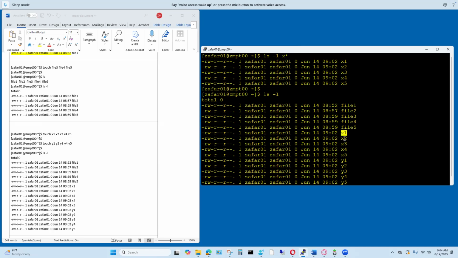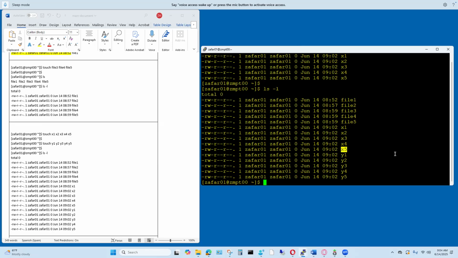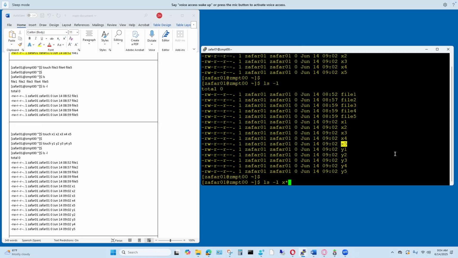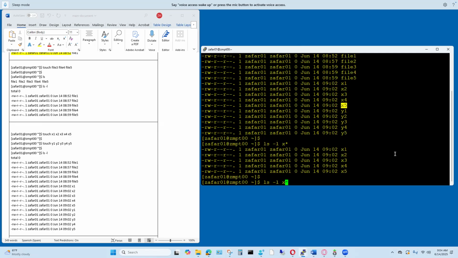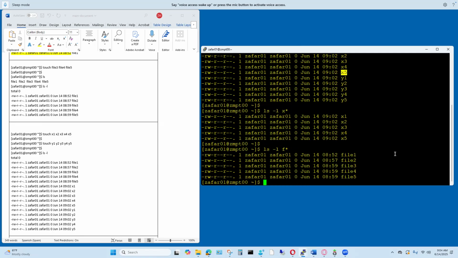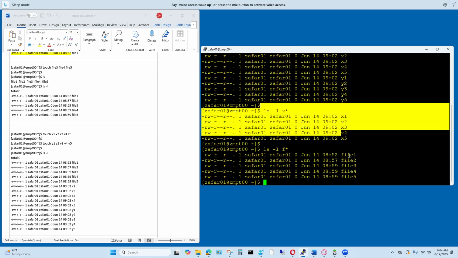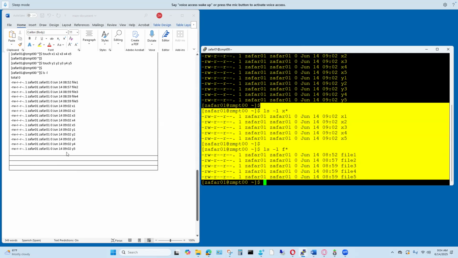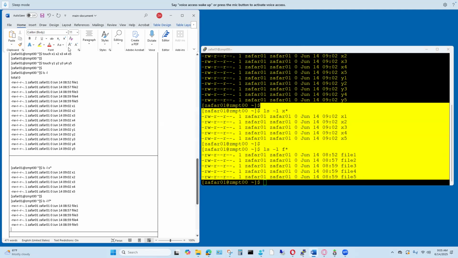This is matching, this is matching, this is matching. Same thing if you do it with f: it will filter out the files that start with f.